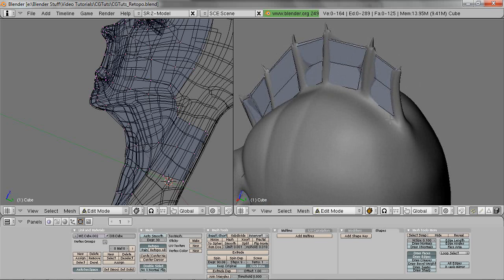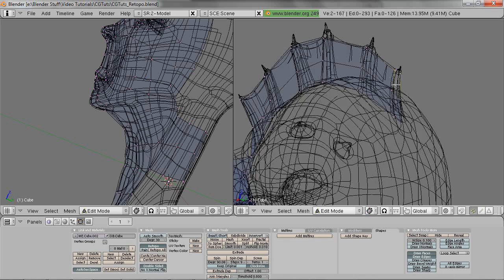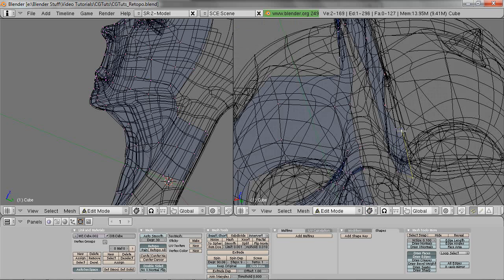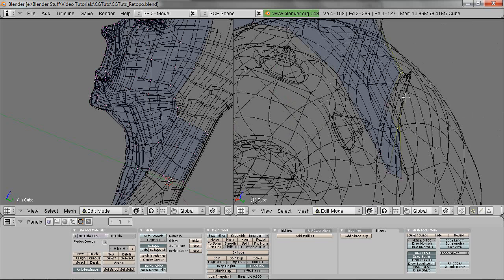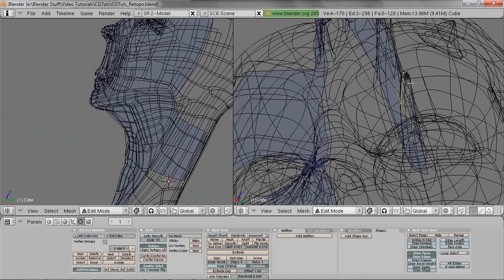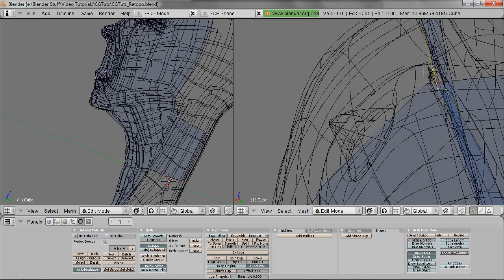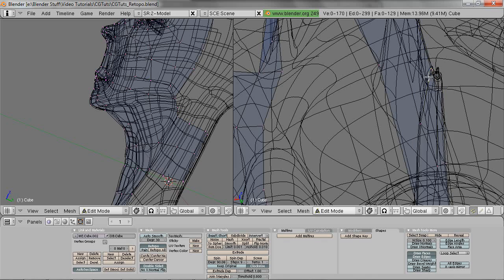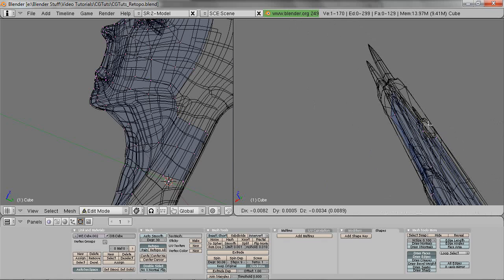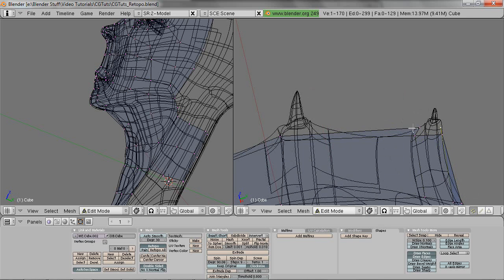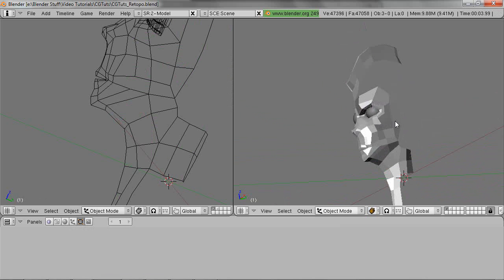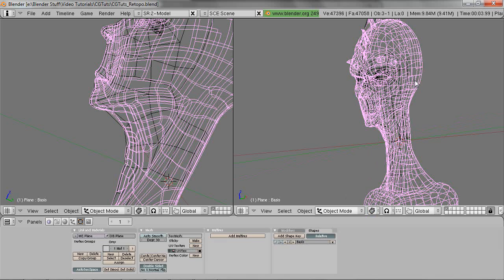And of course, I'm going to save my file. I got my faces reversed there. There we are. So let's go and hide our other model. We can start to see what we're getting. You can still definitely tell it's based around the same model, but very, very quick and very easy.